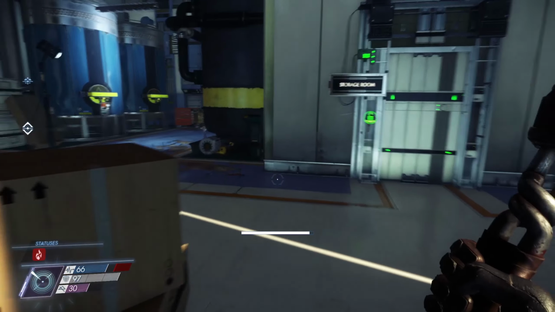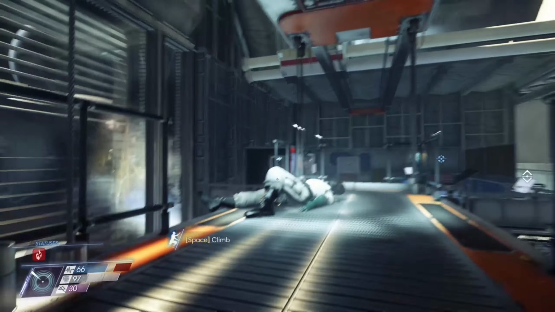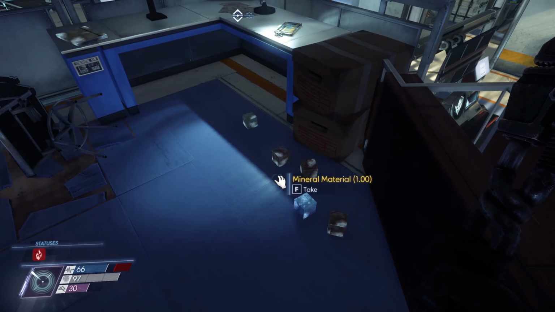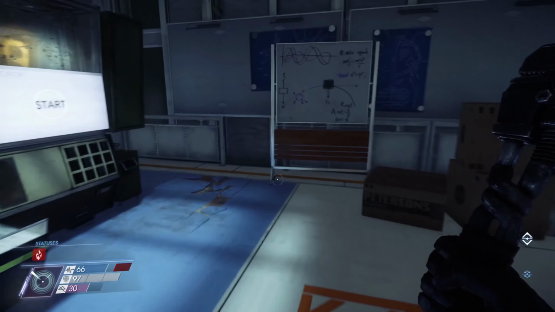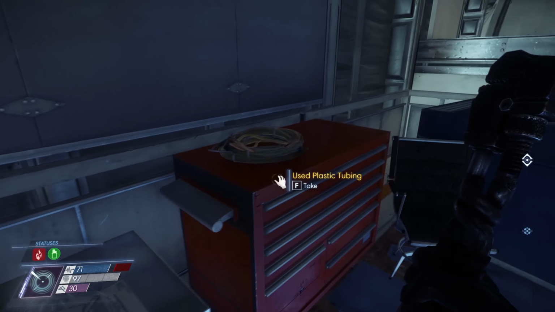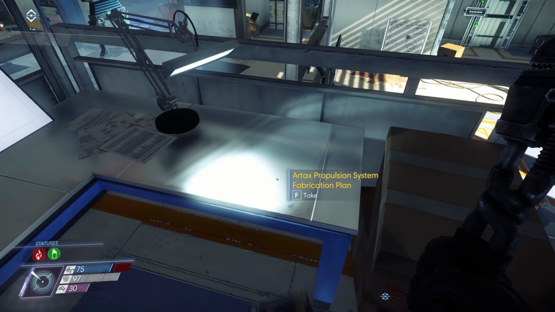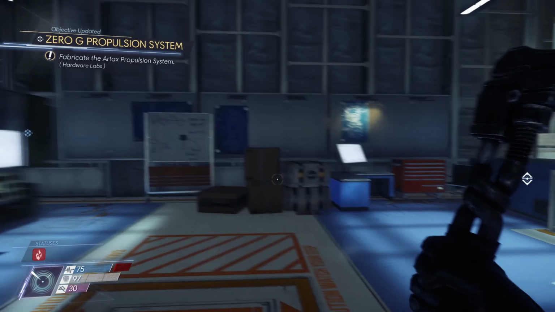Hold on. I also need to find a doctor bot to fix up my body, which has been burnt. And quick save, because I forgot that picking up a bunch of items at once crashed my game. Darts. You know, just need that right now. I could do with some more space as well. Transtar uniform guide. Ooh. Well, got that thing. I'm going to have to try and make it.